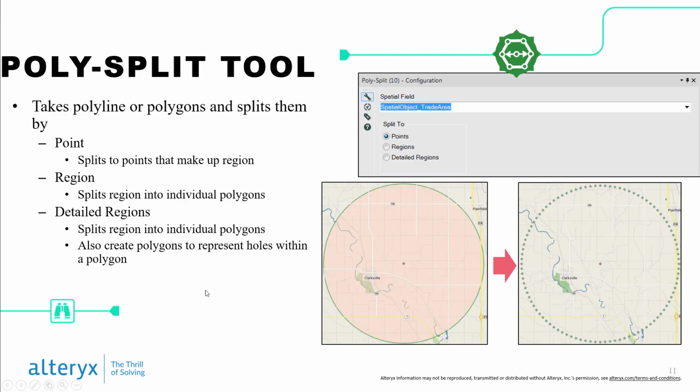Now this tool you'll see in the workflow that I'll upload after this session. That will be a part of it. That particular workflow is actually a telecom exercise that's saying if I had something broadcasting in this direction, let's say a cell signal, what would the area of coverage be? And for a lot of telecom companies, it looks like a pie wedge, right? That is being broadcast out, but they might only have a point to represent their single site and the direction that this signal is being sent, right?